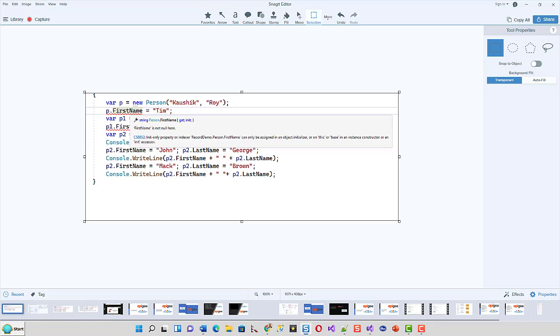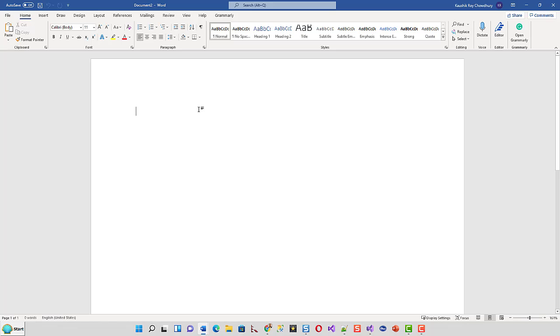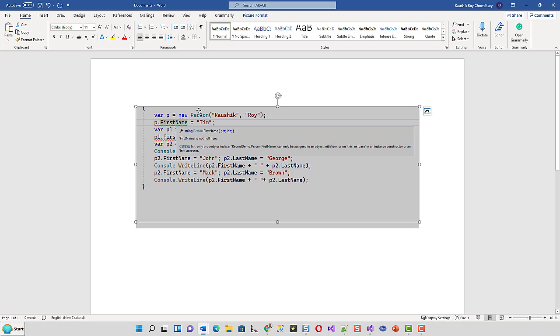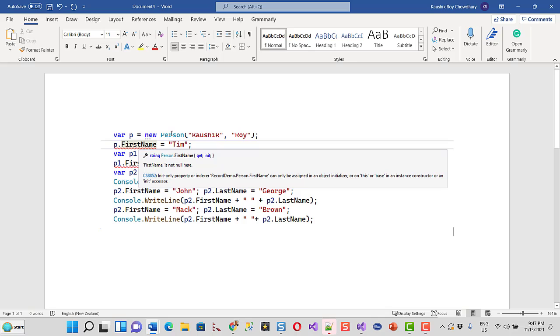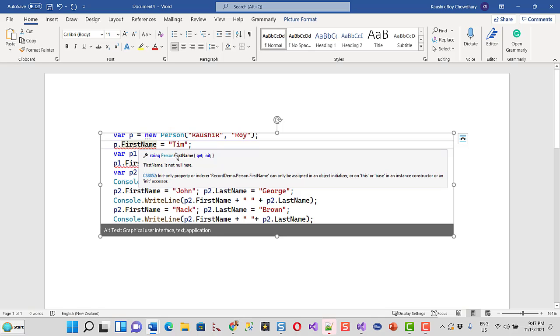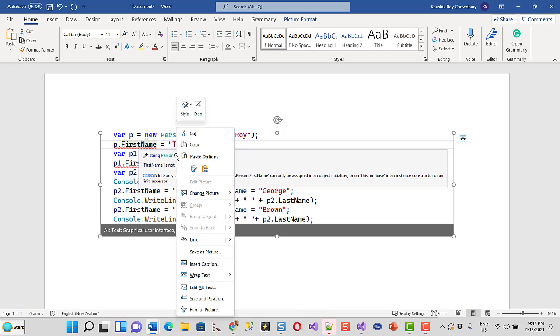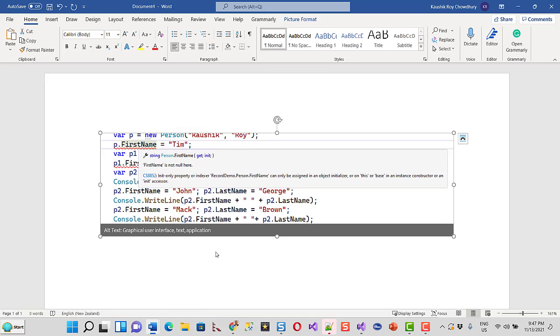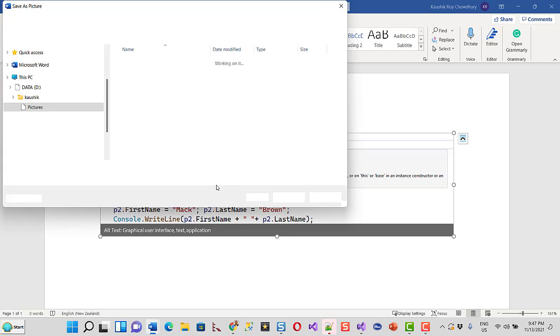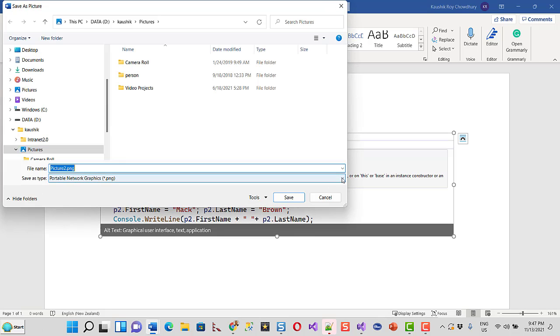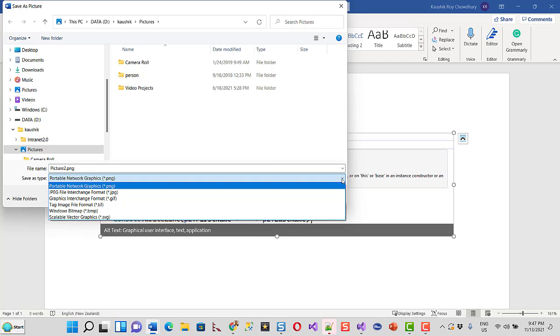Okay, so in case you don't have this software Snagit, then just bring Microsoft Word and press Control V to paste from the clipboard. Easy as. And where you pasted it, just highlight this part, right click and save as picture. It will give you the options to save it as PNG or JPG or GIF format. Okay, that's the end of the story.